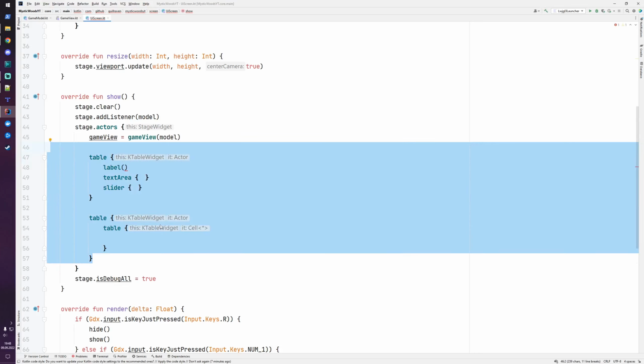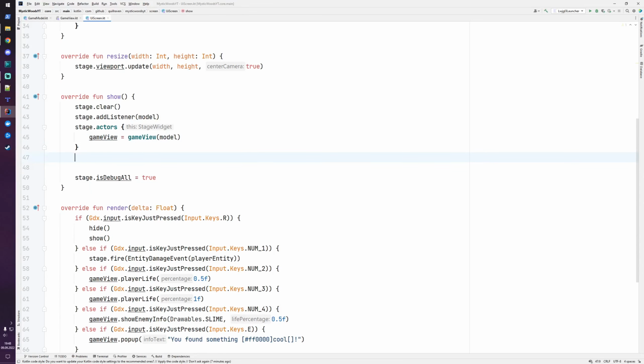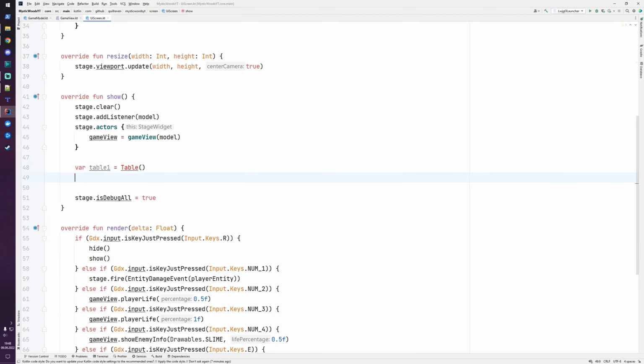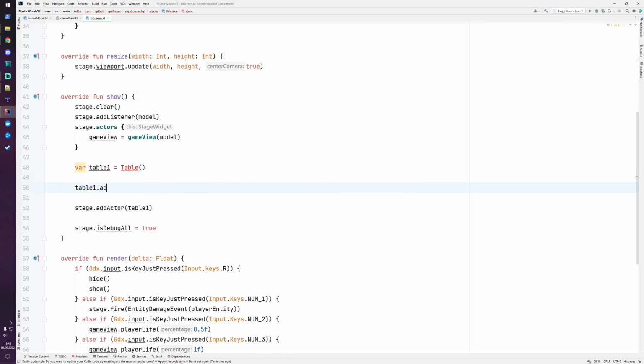Normally, with the normal Java approach and the normal Scene2D approach, you would have more something like this. For example, you have the table where you create a new table, then at some point from the stage you call the add actor method, as we have seen. There you add the table, then maybe to the table you also add the different children and things like that.